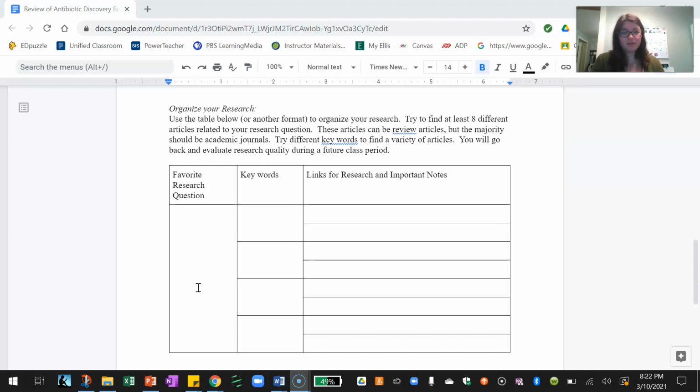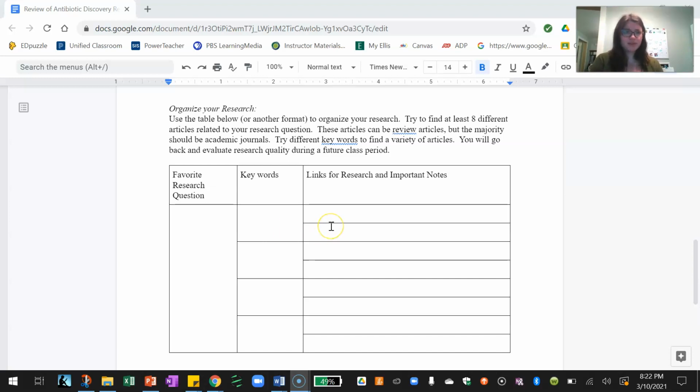I highly recommend that you pick a couple of keywords to help you search, record what those keywords are, and then include the links and articles that those keywords generate. That way, if you had to go back, you could definitely find additional sources using those keywords if you find that some are better than others. So I suggest taking your question and picking a couple of the words in it that are most helpful to you to generate some research.